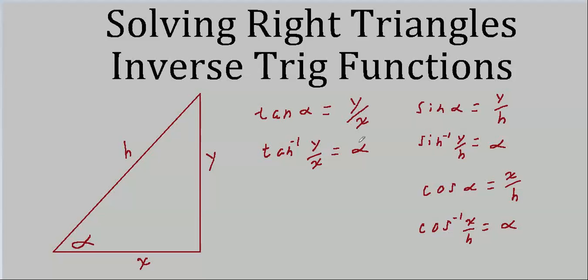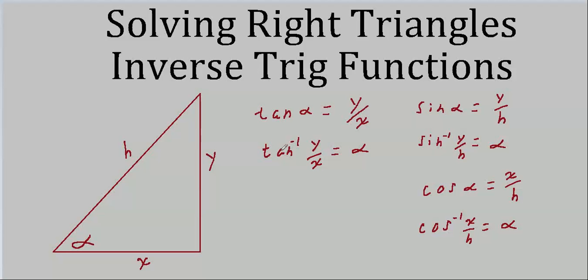And it yields the outcome: the image of the inverse is the angle. You get the angle back again. So if you were to take the tangent of the inverse tangent, you would just end up right back at alpha. You just end up back where you started. So if you want to know what y over x is, you take the tangent of this angle. On the other hand, if you have this ratio, then you take the inverse tangent.